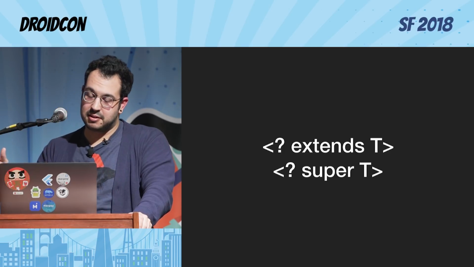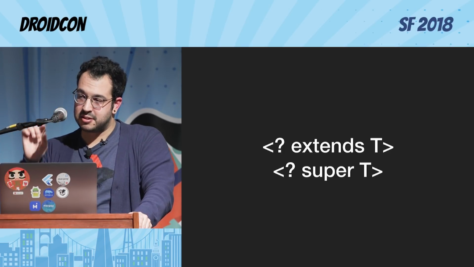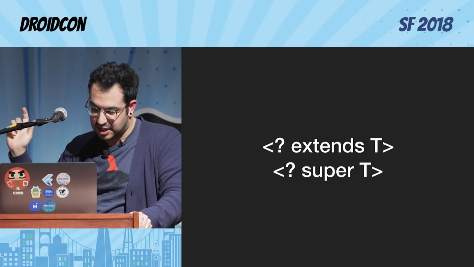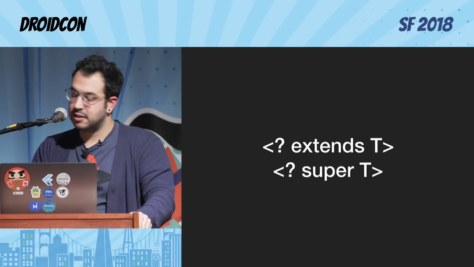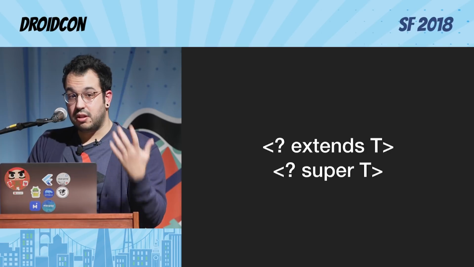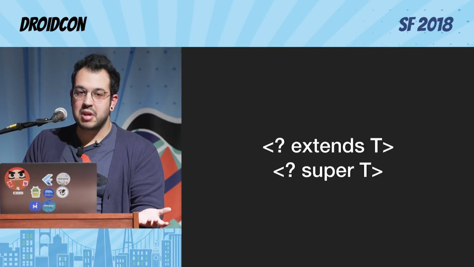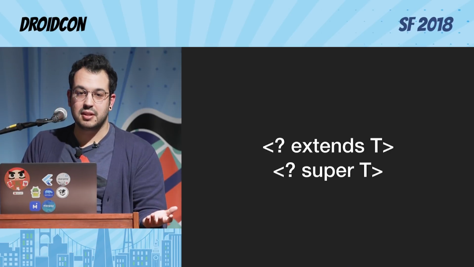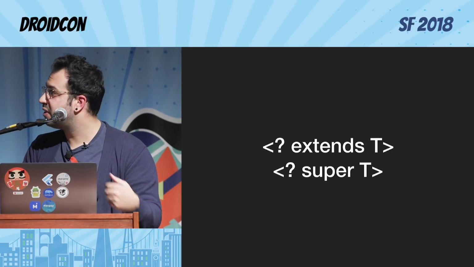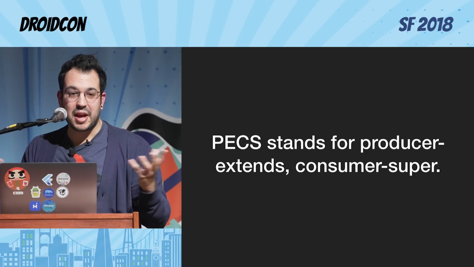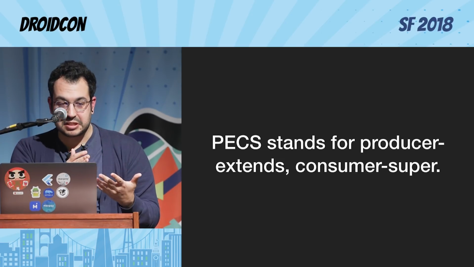Just go to the Java documentation, and there is a link that says wildcards, probably one of the most difficult features in Java. And that's true, that's in the documentation. So Joshua Bloch came up with this, because what does it mean that it extends from T? And what does it mean that it is super of T? Well, this is what it means. He created PECS, which stands for Producer Extends, Consumer Super.